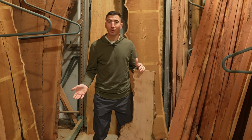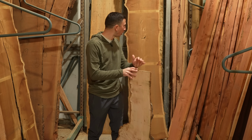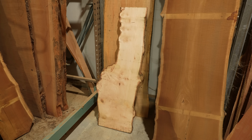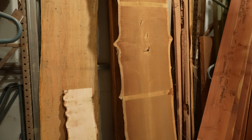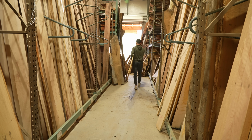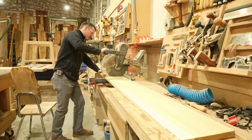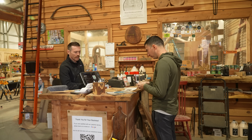In keeping with the theme of your weaknesses are actually your strengths, the specialty of most sawmills are slabs. And that's because they're cheaper to mill and you don't need a bunch of expensive equipment to turn them into dimensional S2S and S3S like you find at other locations. It's also entirely possible that they only sell slabs. Thankfully, Matt does have that capability here, so I can grab my 4/4 poplar boards that are S2S. But call ahead to verify what they actually have in stock before making a trip, because they will mill whatever they get their hands on. There is no guarantee a particular species will stay in stock.